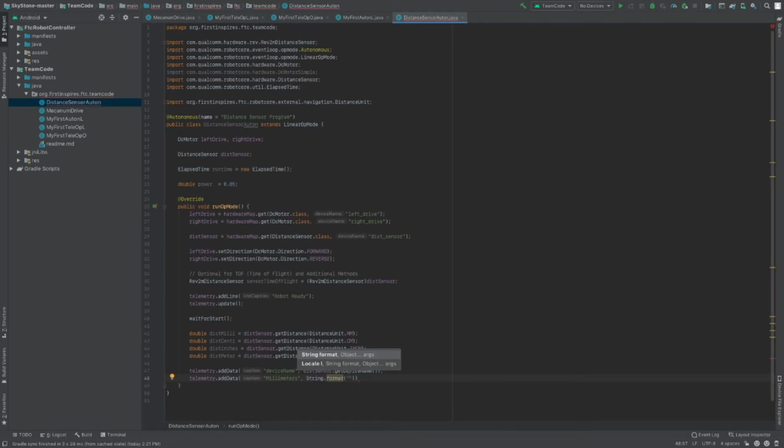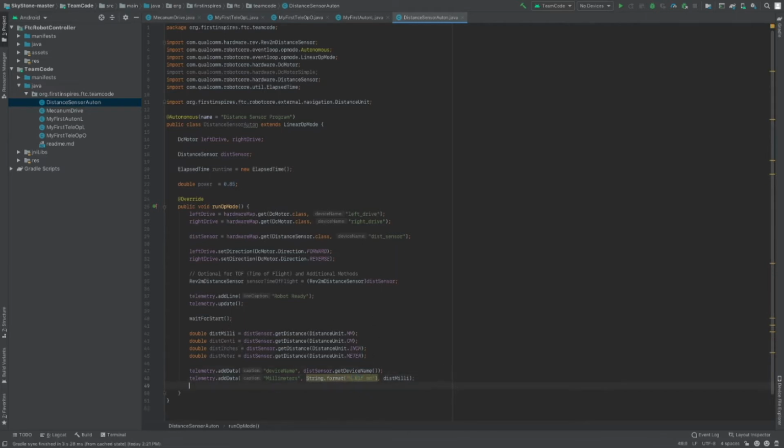So right here, you're going to write %.01f mm, and then comma dist milli, semicolon. You might not understand what string format is, but if you Google it, you'll find there are a lot of different ways you can format data, and this random piece of gibberish, %.01f, basically formats this value into something a lot more readable.